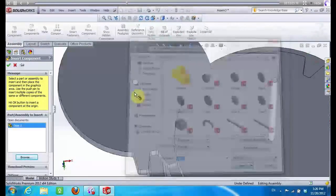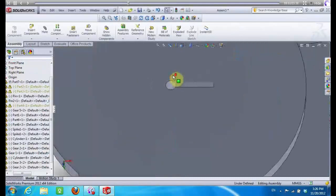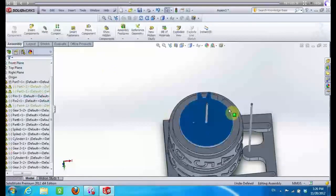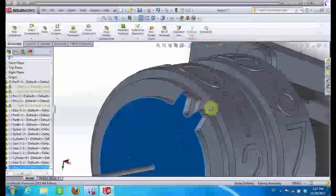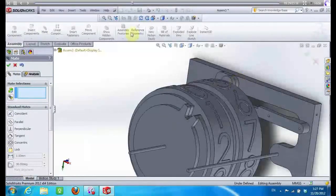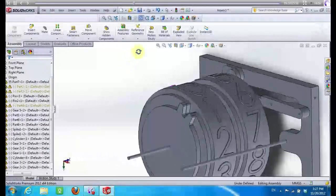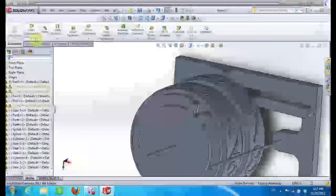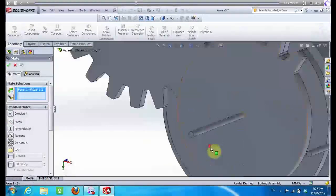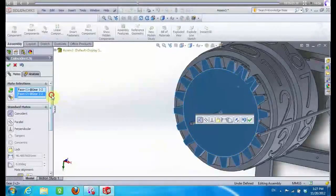Gear 2, OK. This surface with this surface, OK. Rotate this part and select this surface and this surface. Okay. Now insert components. Gear 1. Click to this surface and this surface. Okay. Now move gear 1 to up, mate with this two surface, click here, press OK.